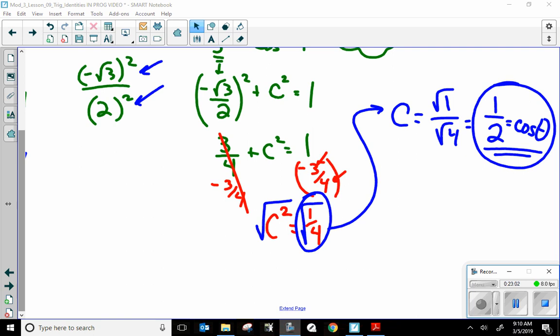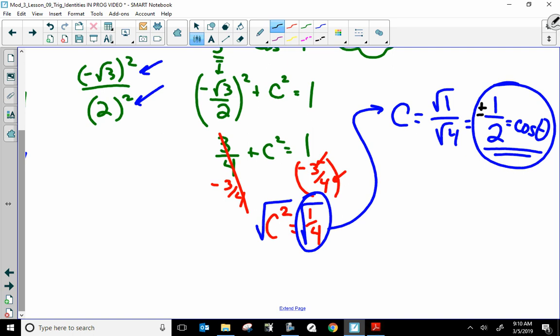And if you just told me, hey, what about, I thought when we take the square roots, it's what? Don't forget, when we get rid of a square by taking the square roots, plus or minus. It's always plus or minus. Because we can have an angle that does, of a cosine that does equal negative 1/2. And we could definitely have an angle that equals positive 1/2, all right?